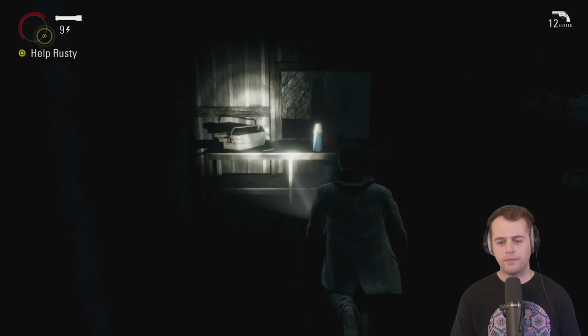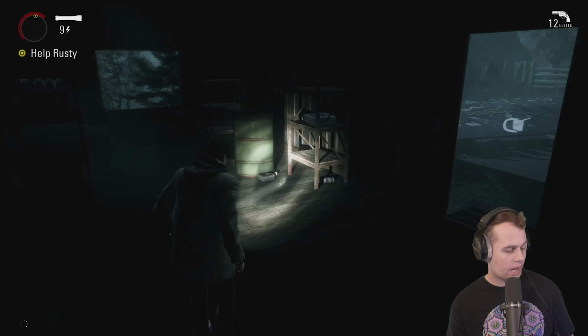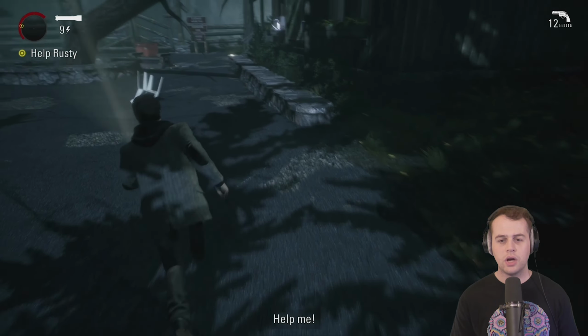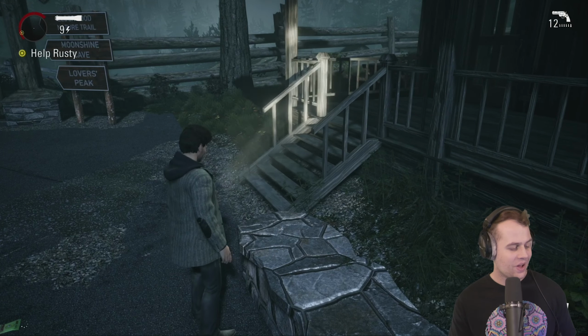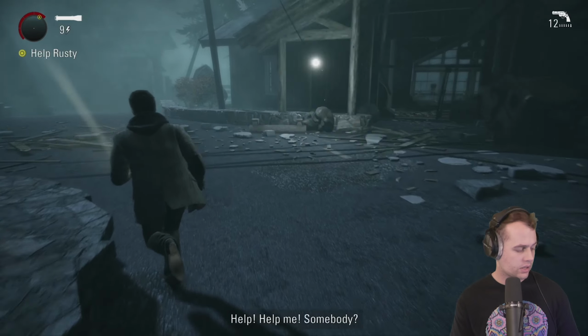Yeah, here we go. Here's our coffee thermos. There we are. Anything else? Anything else in this area? Okay, head straight in front of us, and we should be able to locate the next manuscript page over there. Bam. There is our next manuscript page. And then, oh my god, that scared me. And then we're going to go around this building right over here to find our next coffee thermos.